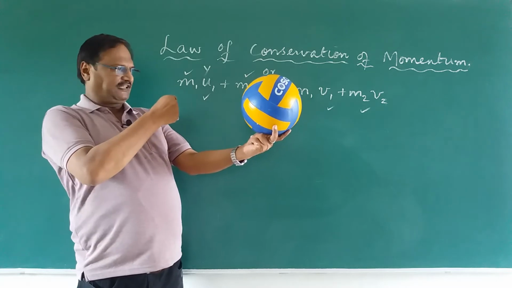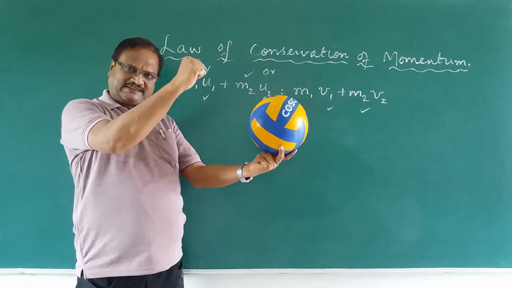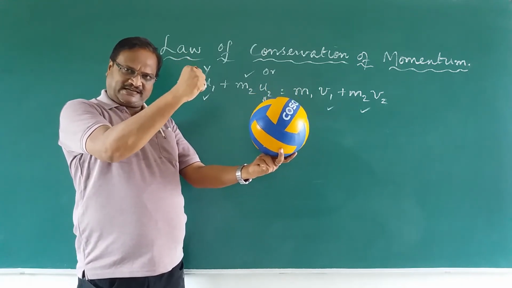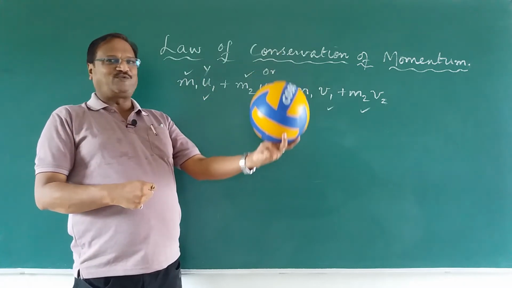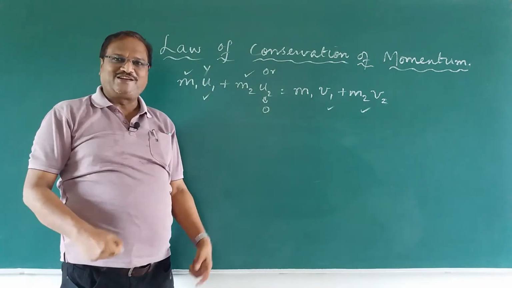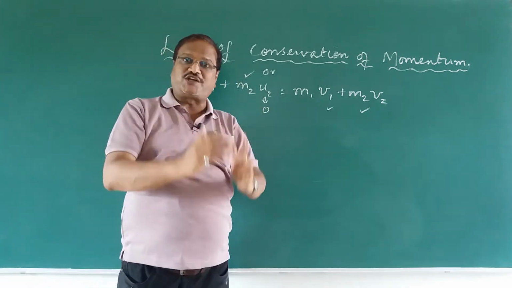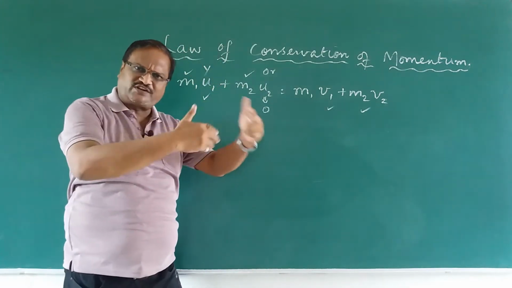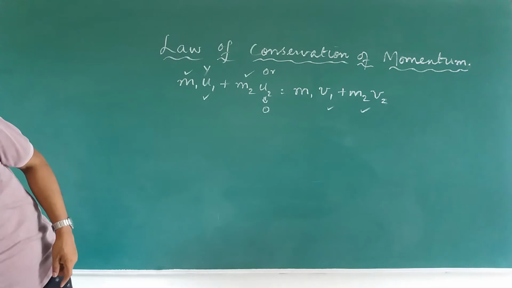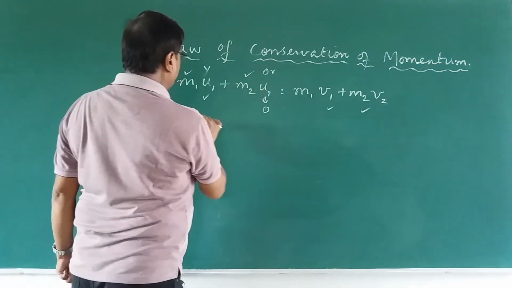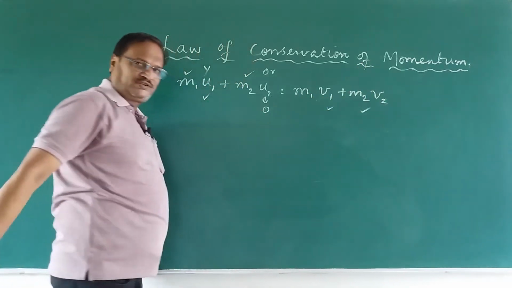Suppose I take it like this and give a punch to this ball with a particular force. My arm has a mass and I am going to give it a velocity, and the body is at rest. Suppose the body is already moving. In volleyball, what do you do? It's moving, and you hit it like that. So with different combinations, the collision can take place and produce different types of results. That also we have to be clear about. Now suppose these are the two bodies: m1 u1 plus m2 u2 is equal to m1 v1 plus m2 v2.